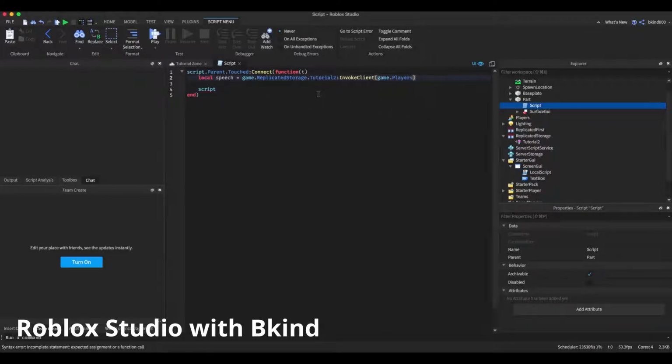If you're invoking a specific client, I forgot to say this, but if you're going to invoke a client, you have to invoke it to where the client is going. I'm not sure if it can invoke all clients though, but you can't invoke all clients, unlike remote events where it can invoke all clients, but on remote functions, you have to invoke a specific client. So that means you have to place the client. It's an instance of a player. And then we're going to go surface UI text equals speech.